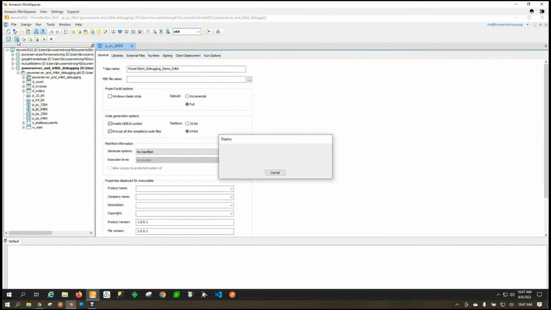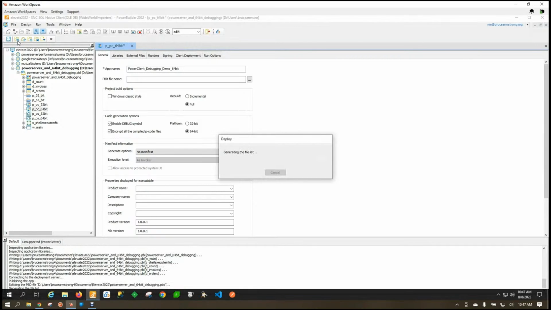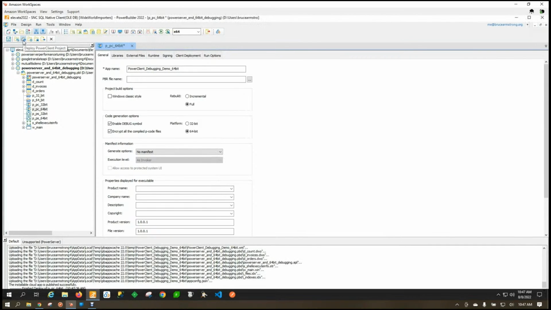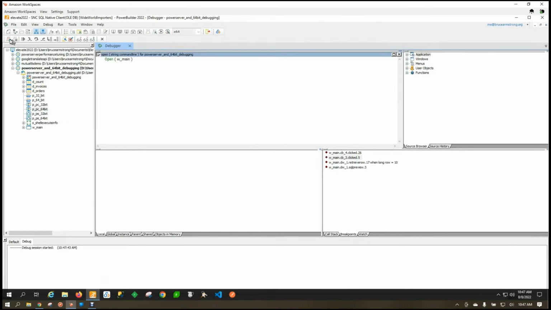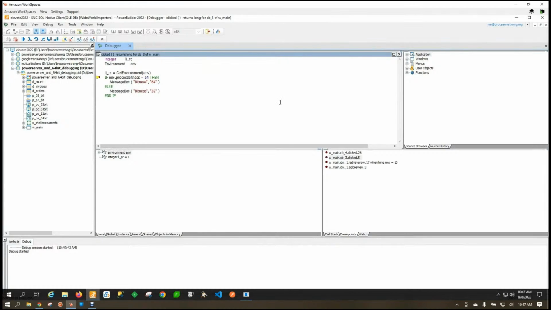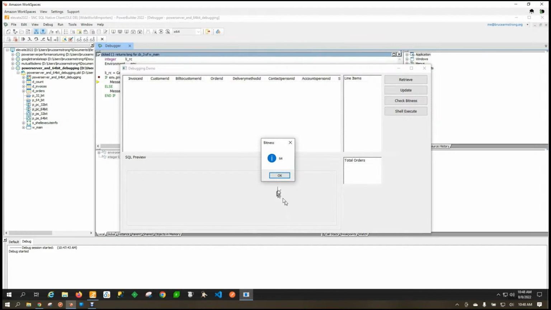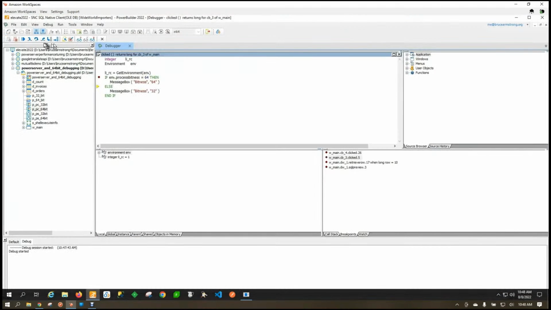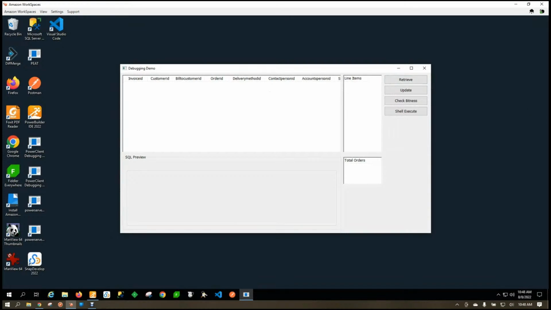I'm going to deploy. And now I'm going to debug. And now we see the correct spot code. And once again, obviously prior to this, you couldn't debug this in either 32 or 64-bit mode. Now you can do both. This happens to be the 64-bit version that's running. Okay, so that is debugging Power Client.